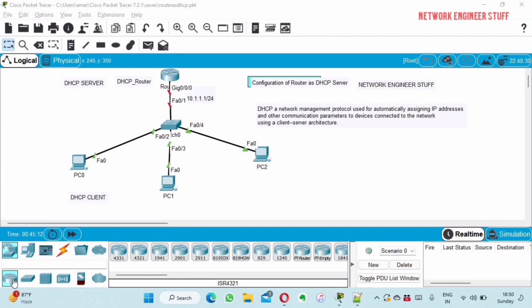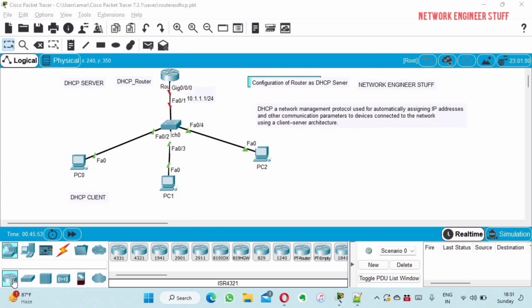So yes, we can use a router as a DHCP server, and the main purpose of DHCP, as many of you may be aware, is that a DHCP server is a very useful network management protocol, which is my favorite, because it actually reduces your efforts, a lot of efforts of assigning the IP addresses to the hosts in the LAN. Basically, it dynamically provides or assigns IP addresses to the hosts on the LAN, and it saves a lot of time.